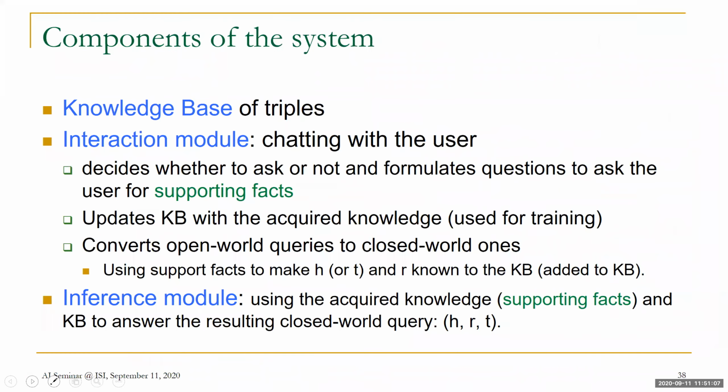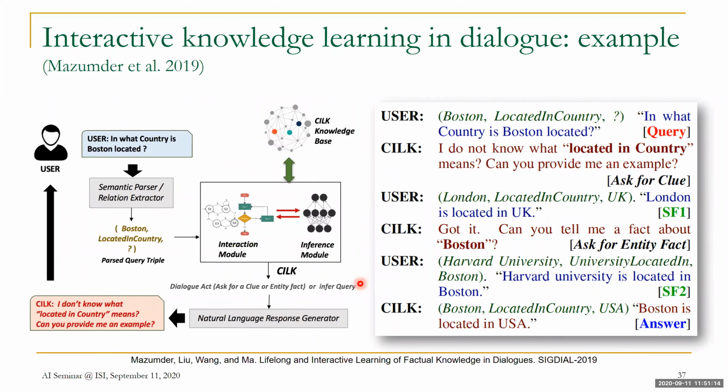Can I interrupt you with a question there? Sure. Your example has a more specific fact that can be used to allow the system to answer the question. I would say this example is unrealistic, because if you knew that Harvard University was located in Boston, it seems very unlikely that you would want to ask this question, in what country is Boston located, to begin with. I'm not just trying to pick on your example. I'm saying that if your system requires that the user have sufficiently specific knowledge in order to get this more general fact, that seems like a problem.